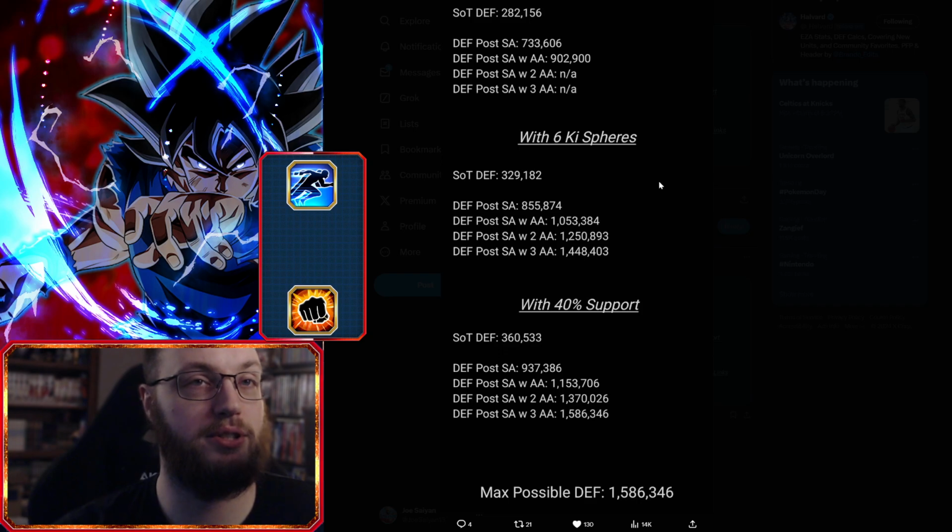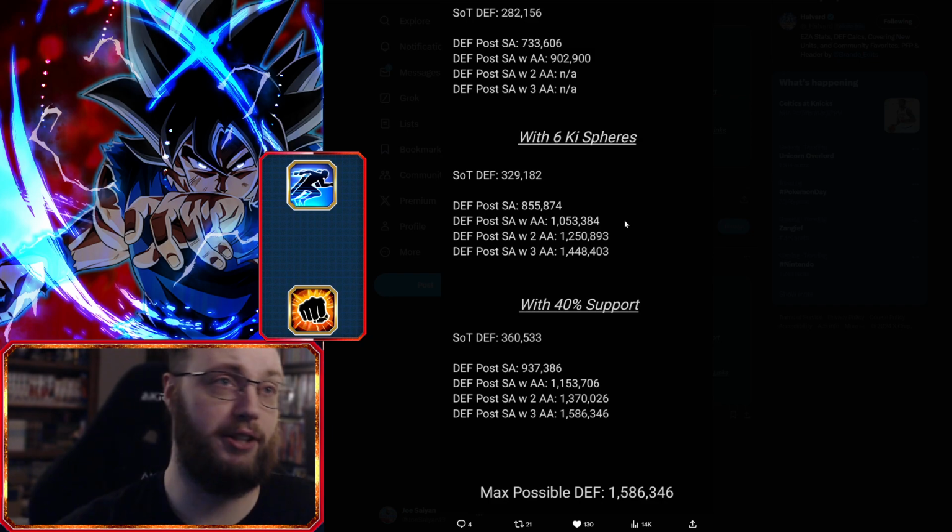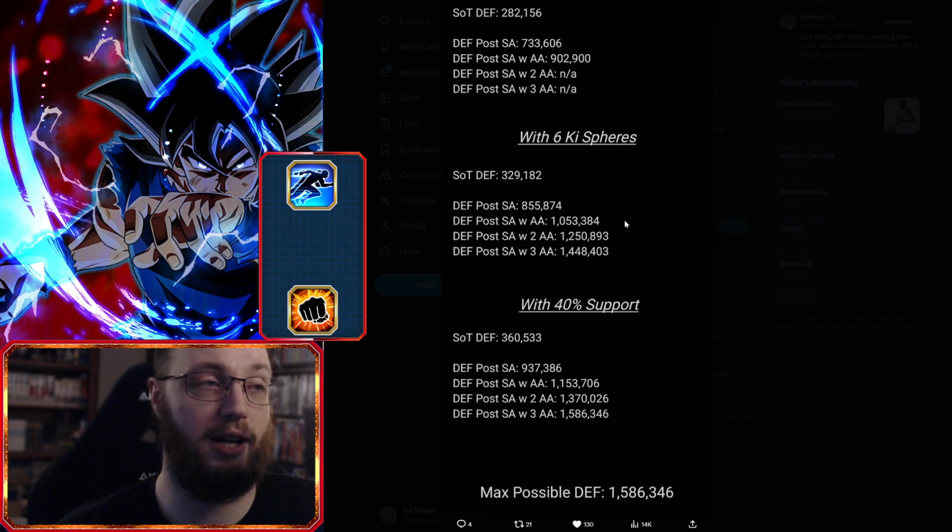When she transforms to Super Saiyan 2 Kale, she's looking a lot better. 6 key spheres, triple super pretty much guaranteed so long as you don't kill the enemy. 1.2 million. That's very good. Obviously, she's not going to survive like a 2 million super attack coming at her, but that's fine. Global status wise right now, I would say she can pretty much live a good amount of attacks. I think she would be mostly fine.